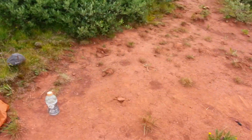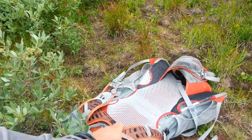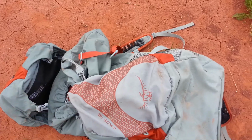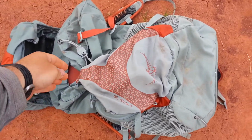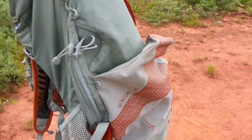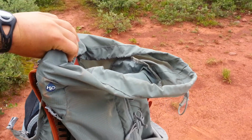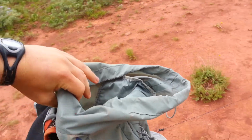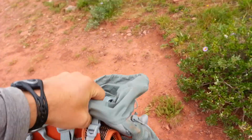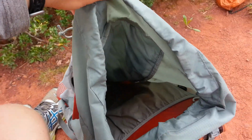So next, the things that you carry. I carry a backpack, as I'm sure everybody does. And this is the Osprey Exos 46 backpack. A lot of people think that you need a bigger backpack. You don't. A lot of people think you need a heavier backpack. You don't. This one weighs about 2 pounds in the condition it is in because I've trimmed it to weigh a little bit less than factory. Got rid of some straps, shortened all of the straps, and it is definitely the favorite pack that I have.